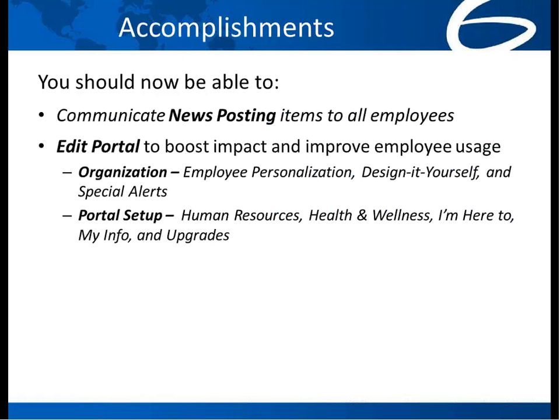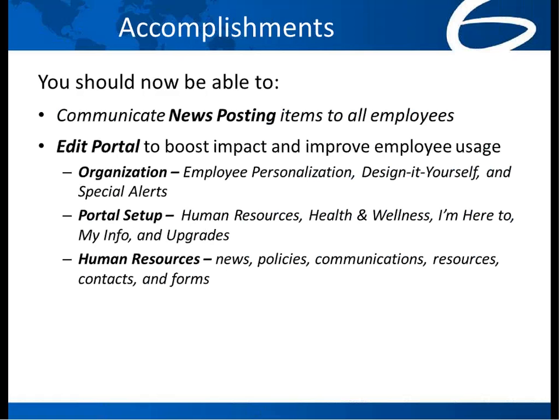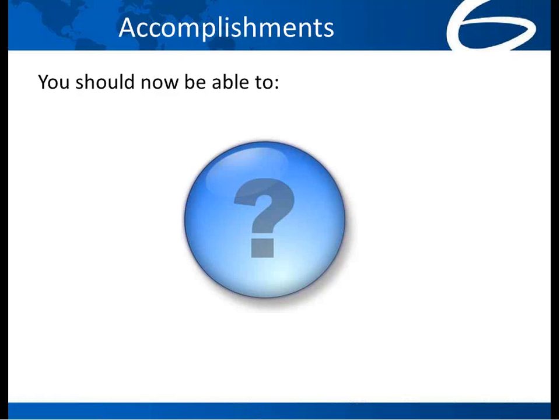Portal setup, we went through all the different things that you can edit to include on your portal, like human resource, health and wellness, I'm here too, my information, and upgrades. Human resource items, all the different things that you can add, such as news, policies, communications, resource, contacts, and forms. And then, of course, we briefly talked about the enrollment campaign. If you're about to start open enrollment, be sure you attend one of those other trainings. And so it looks like we accomplished everything that we set out to accomplish.